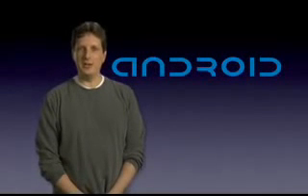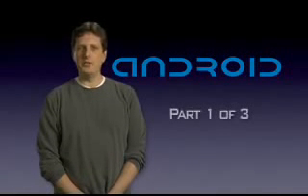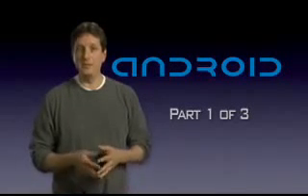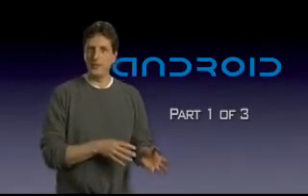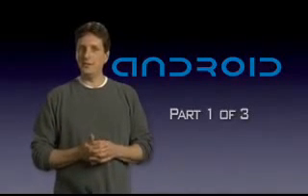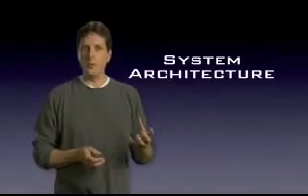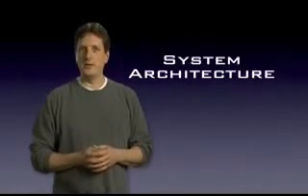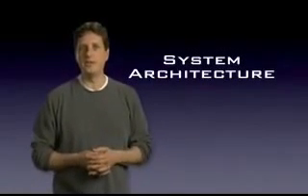I'm an engineer on the Android development team. Android is an open software platform for mobile development. It is intended to be a complete stack that includes everything from the operating system through middleware and up through applications. In the next few minutes, I'm going to be introducing you to an overview of the architecture of the Android platform, and I'm also going to talk about some of the key principles that are underlying its design.